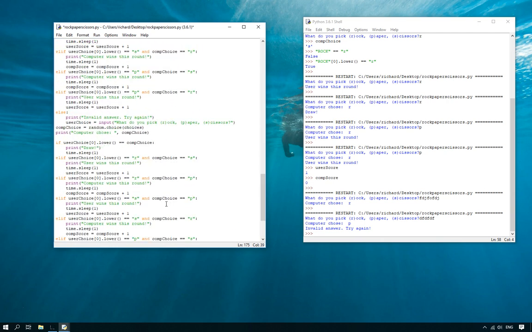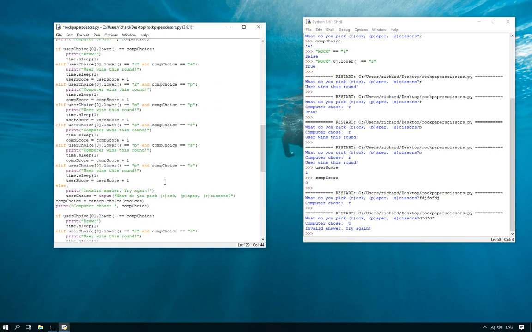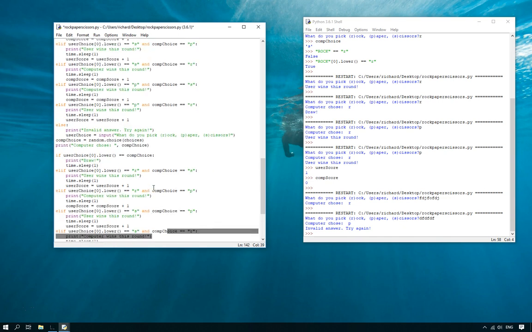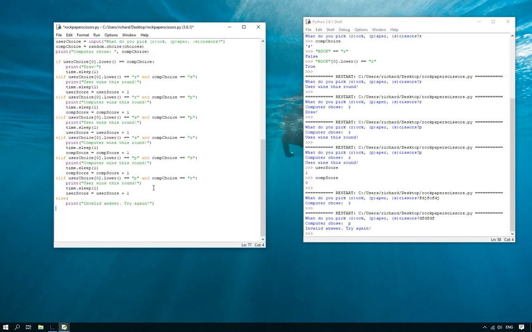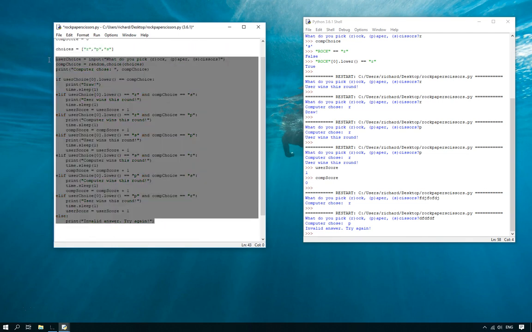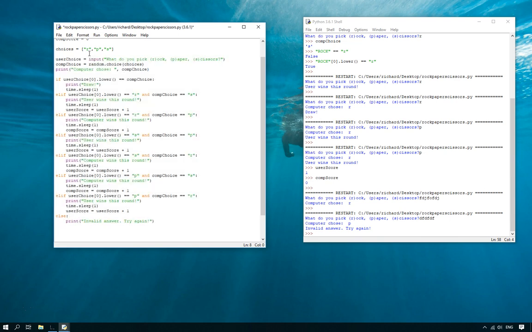And also, if something does go wrong and you have coded something wrong, you're going to have to change lots of code. So we don't really want to be doing that. Instead, let's just delete all of those. Whoops. There you go. Instead of that, what we want to do is repeat all of this bit of code. So how do we do that?